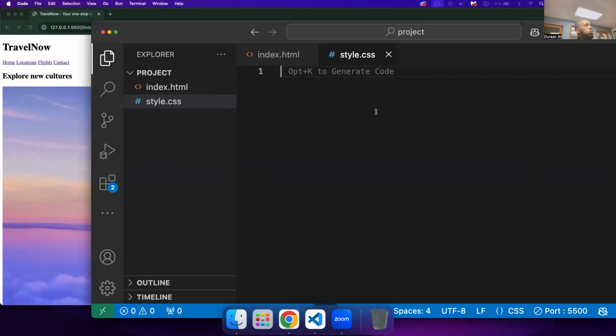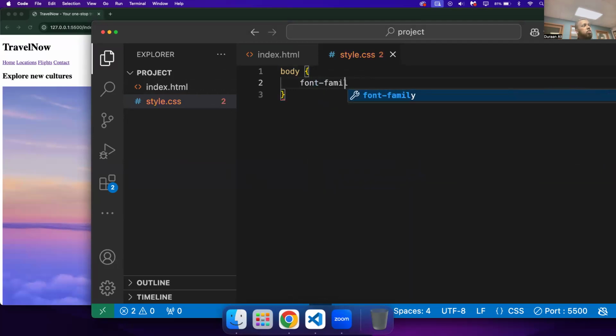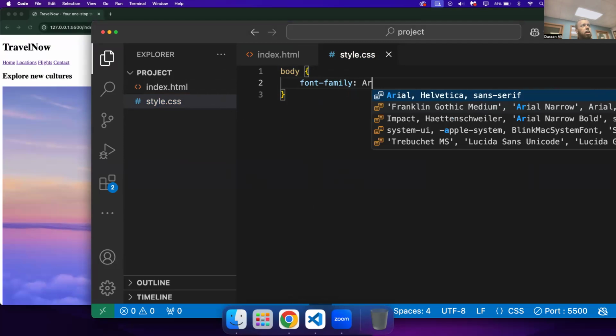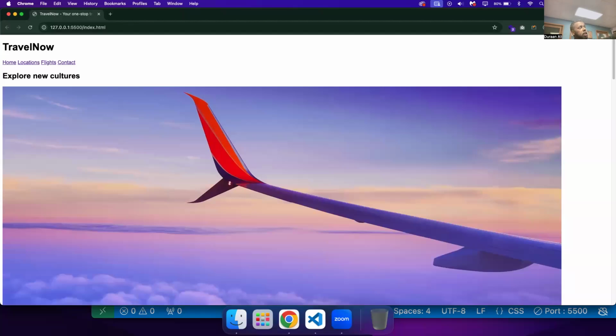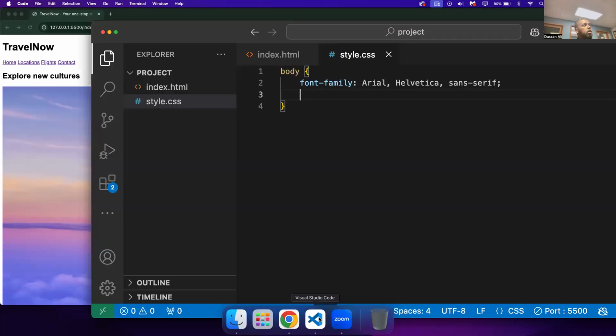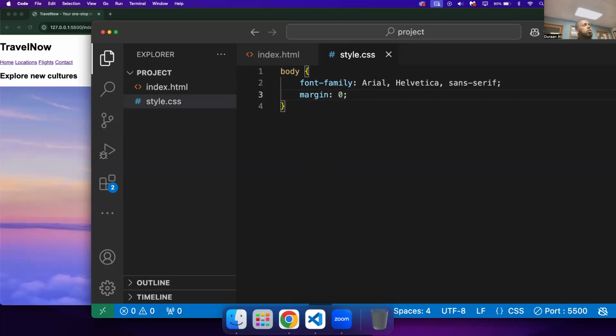we need to define the body, right? So we're just gonna do that. And then we're gonna define the font family, which would be just basically how the font is gonna look like. So it doesn't matter that much really. And then the next thing is we're gonna define the margin. Remember, we talked about that the browsers add margins, like small margin at the sides. We're just gonna get rid of that. So we're gonna say margin zero here. Margin zero. Okay, so we define the body. As you can see, the margin gets removed.